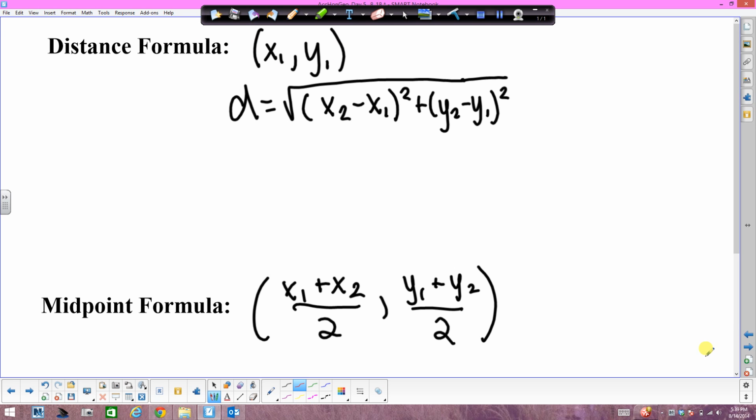So we have the distance formula and the midpoint formula, and those are given to you here. So you have to have a point. Obviously, you got to have 2 points. Let me add the other one. So we have to have 2 points, and then using those points, we can plug them into these 2 formulas. So today I want you to get familiar with the formulas, and then tomorrow we'll actually prove these formulas. So make sure you have both of those written down.